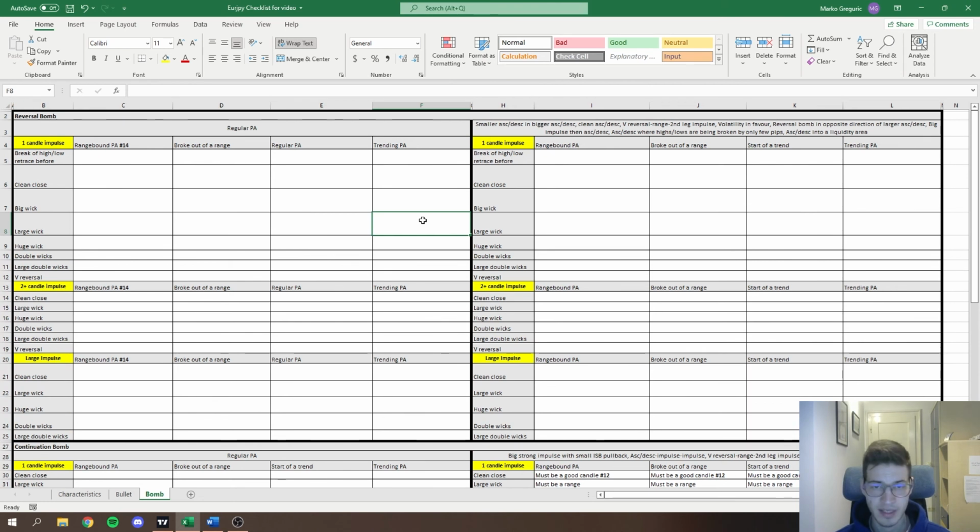How do I fill out this data? So I backtest and I do hyper learning, which is watching videos like trade recaps from my mentor, and then I fill out these boxes depending on, let's say, how a certain particular setup plays out, what I want to see, what I don't want to see. Then I write it down in this checklist and then I have it for live trading. So that is how I fill out the data, and that is the overall structure of my checklist. So we have two files, the Excel file and the Word appendix file.